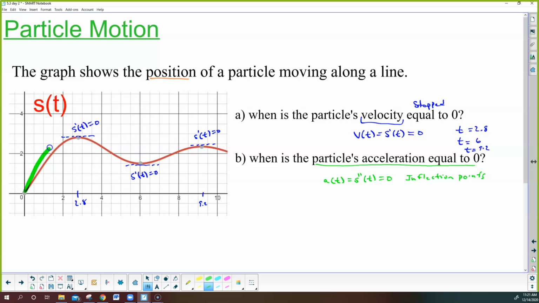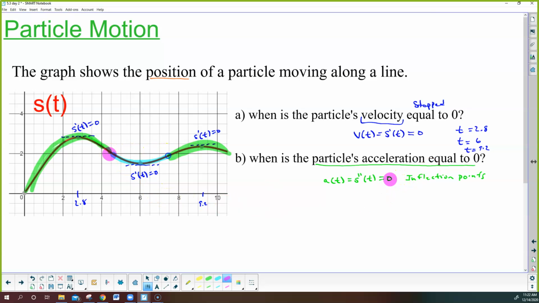Let's look at this. What do I know about this function from about here to here? Well, it's concave down. Right? This is opening downward, and it's opening downward from here to here. So I know the second derivative has to be negative on these 2 points, or I could say that the acceleration is negative. The acceleration is negative when the function is concave down. And then we know that when the function is concave up, the acceleration is positive.